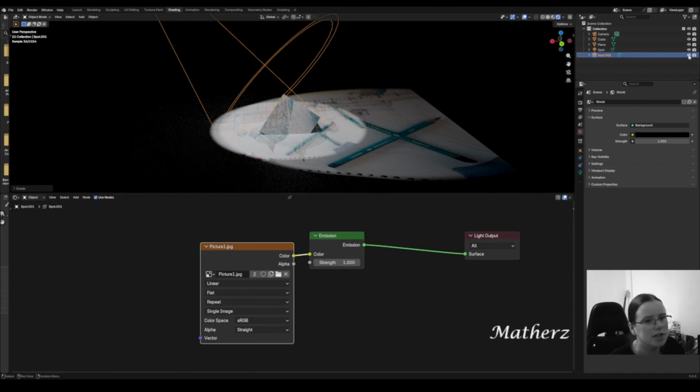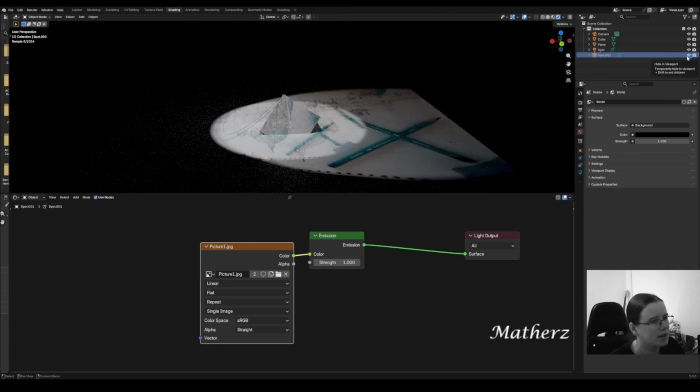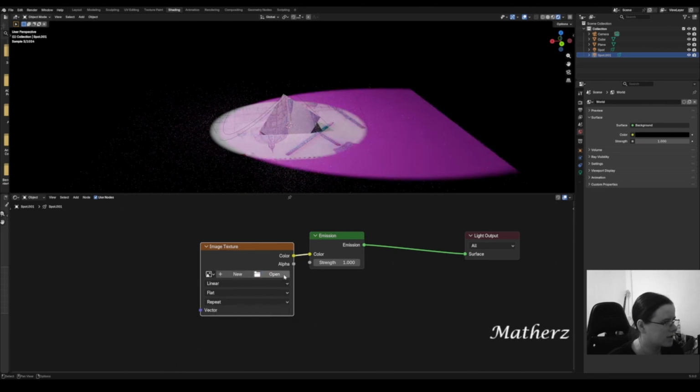So if I go ahead and just take off the second light right here, we have the original. This is now the second. So the secondary light right here, let's just press X right there. So we get rid of the picture. We're going to go new. And I'm going to go ahead and find another picture.